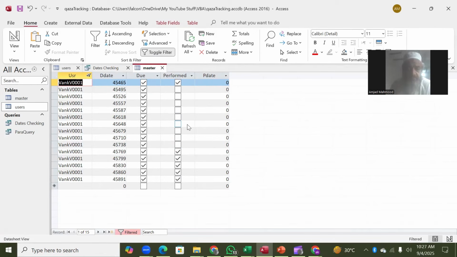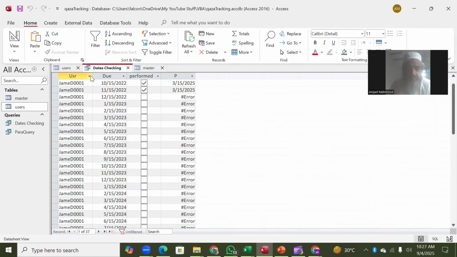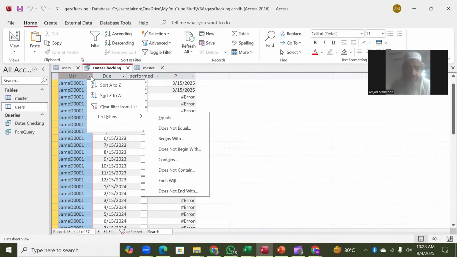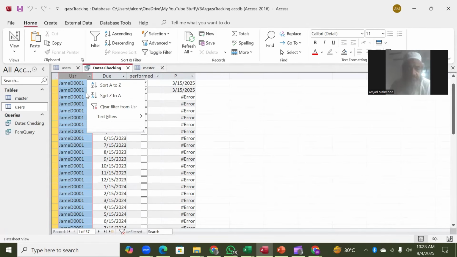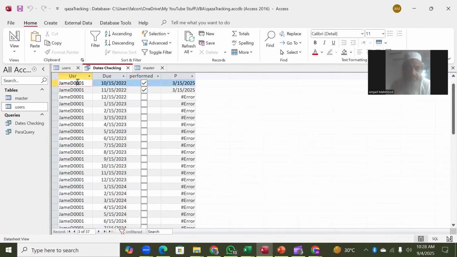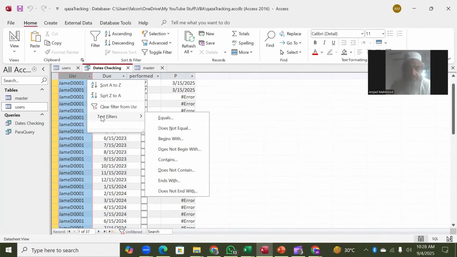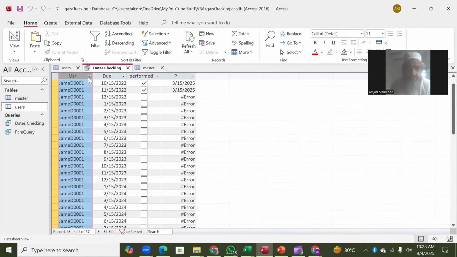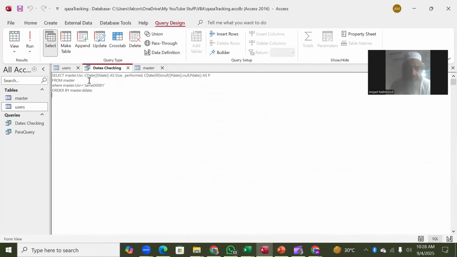That's good. So the system is doing very nicely, and you can check these dates in a readable form using this query, which we have designed. And what we do here is we filter. So we go to the view code, SQL view, and in which we write the username.